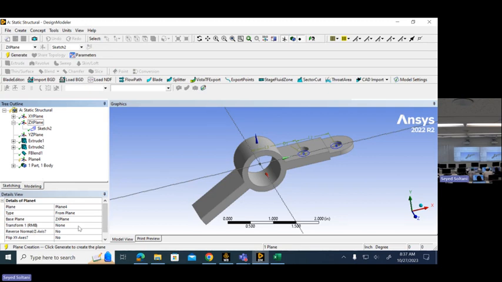And there's this transformation option here. One thing that I want you guys to keep in mind is that when you're looking at the transformation or the new plane, there are plenty of options that we can use, including the offset, including the rotation and translation, and so many other things.